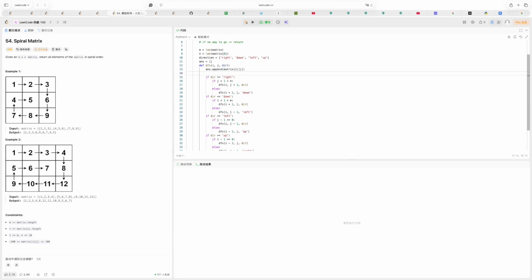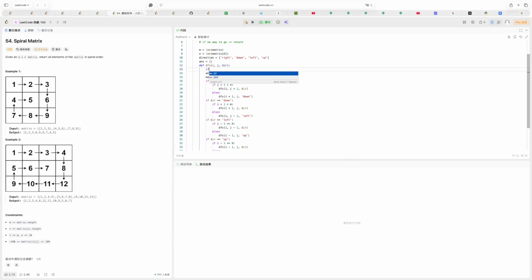After we append, we will change the matrix into a visited marker, so it is recorded as visited, and if matrix is already visited, return.